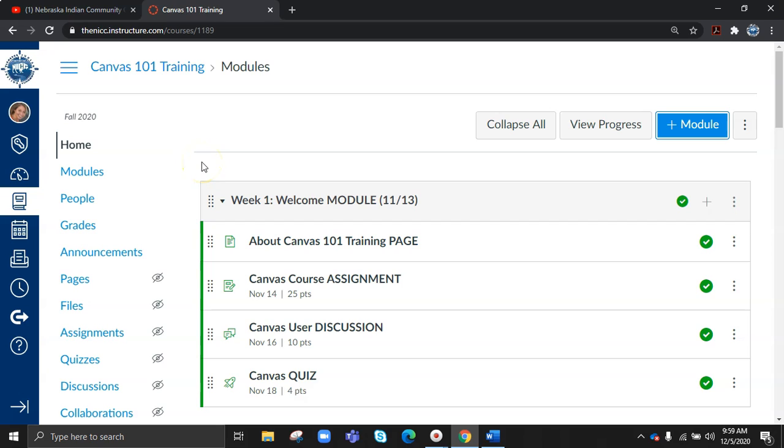So the first thing to focus on when you're in your new Canvas course is the method of organization within modules. From here, we're going to decide what to include in our modules. So, for example, in Week 1, again, we're looking at pages, assignments, discussions, and quizzes.